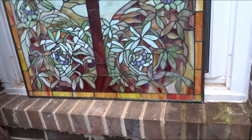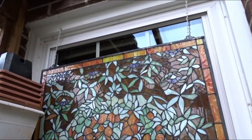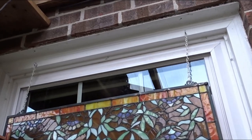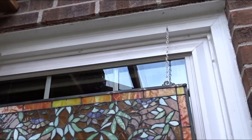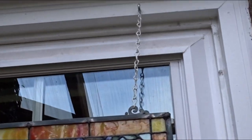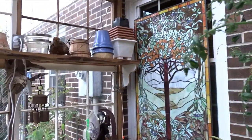The bottom is resting on the brick. And the top is just basically keeping things steady. I ended up hanging it in my greenhouse.